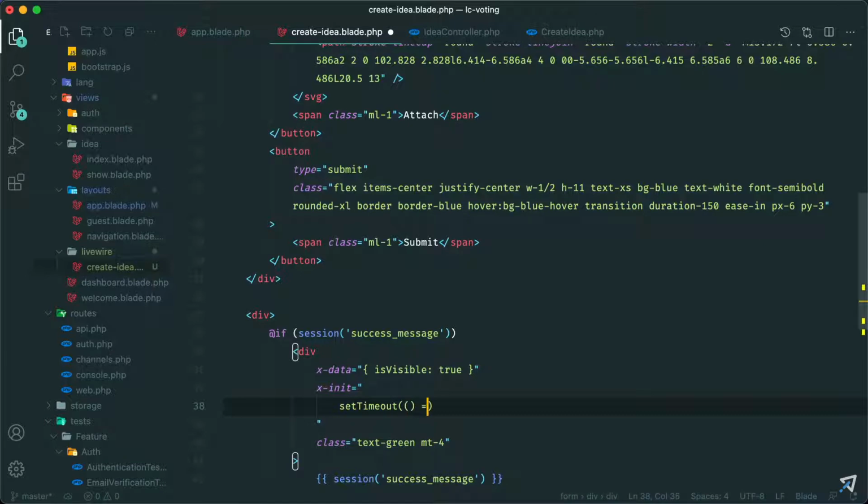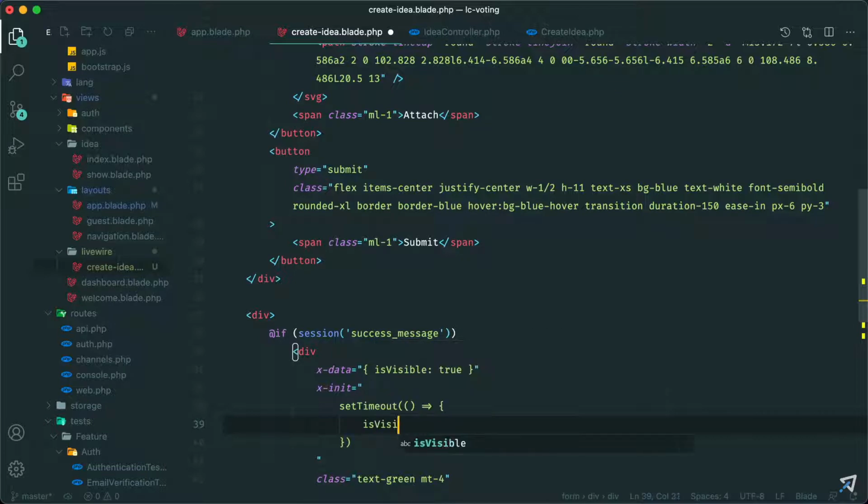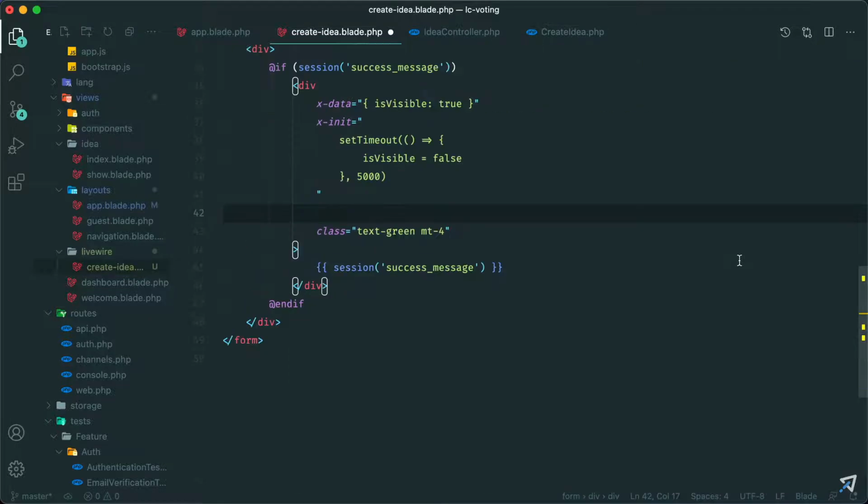And that takes a callback. And let's just say isVisible is false after however long you want. So let's say 5 seconds. And we can add the transition here. So x-show transition. Let's make the duration 1 second, so it fades out.